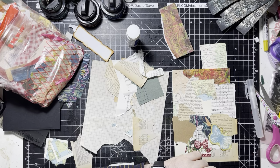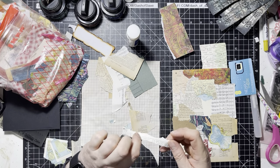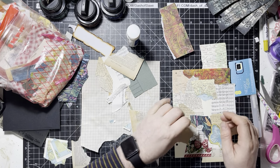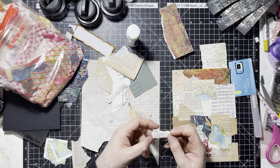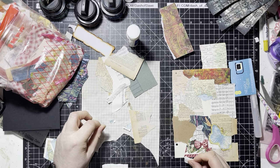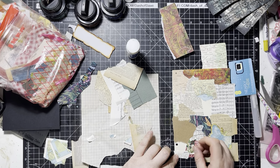So do with a card, Dave. That's what you do with a card to smoothie smoothkins. I was thinking that was a piece, and I was thinking, why did I put a piece of plain paper there? But I didn't. It's just a blank bit. Side to use, I might use that side. I'll put that here just because I can, and I wanted to use it, so I'm going to put that there.